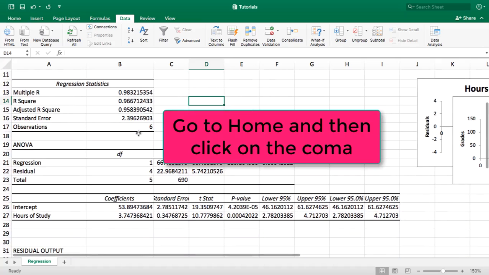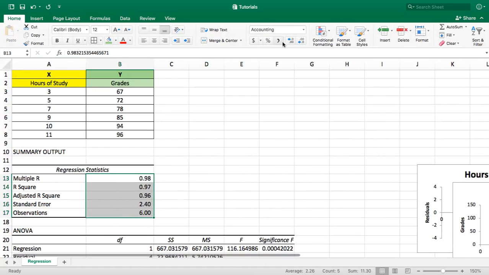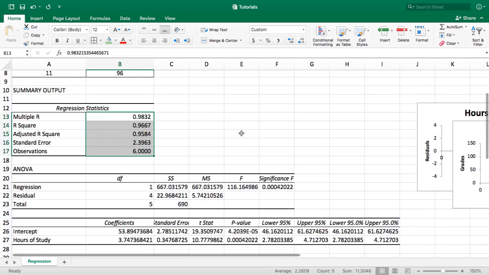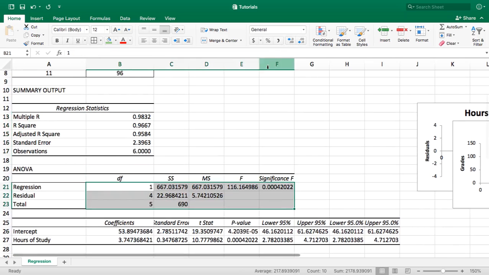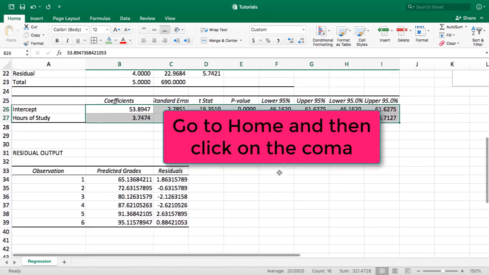Let's say that you see this and you're like, oh my God, too many decimals. Not a problem. You can change the output. I usually just put a comma, and then I go from there. You can just grab all of them and then make them a little bit easier to read. Notice that I just click here, and then you can put as many as you can.